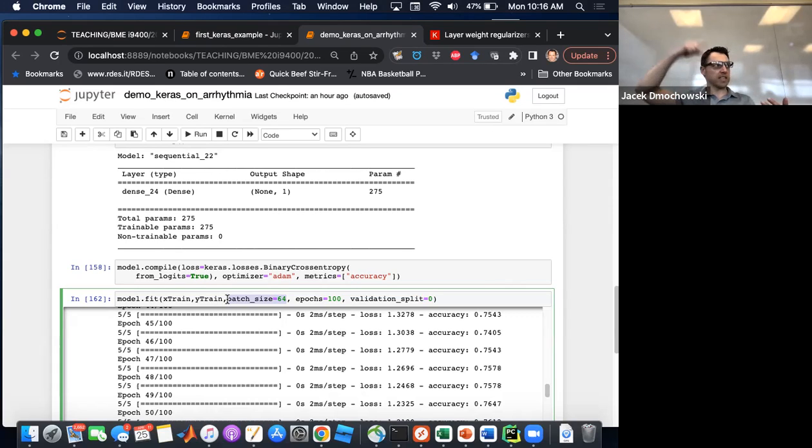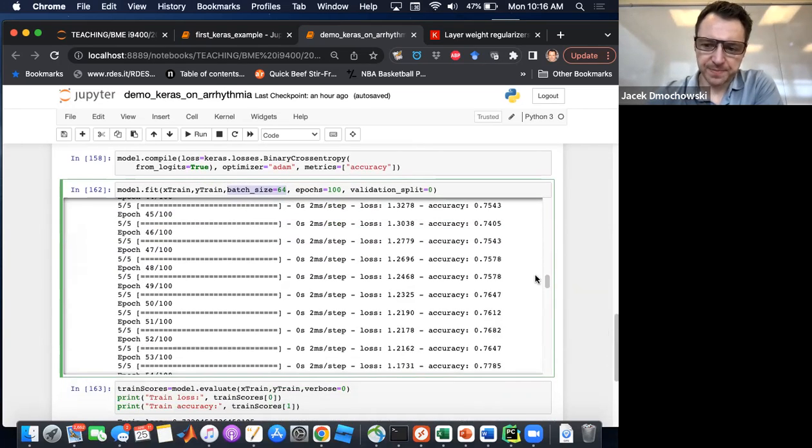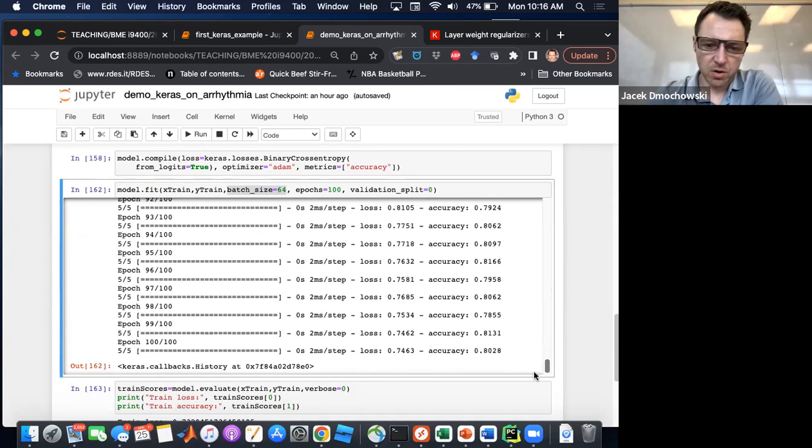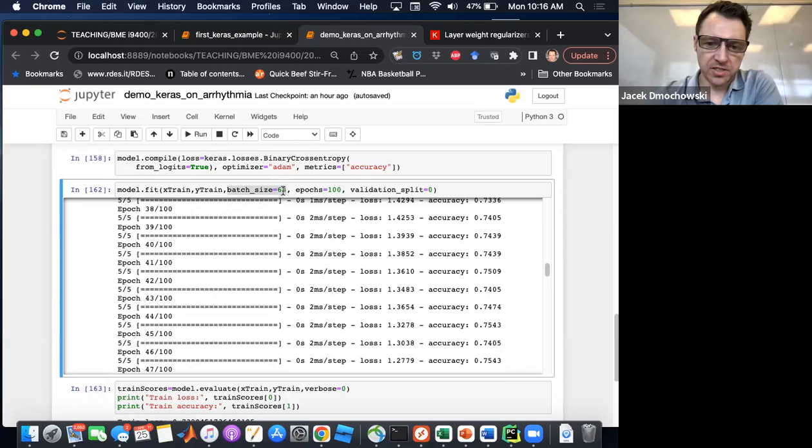So the next epoch is like you're restarting the gradient descent. Let me think. Do you restart where the last one left off? Yeah, I believe you restart where the last one left off.